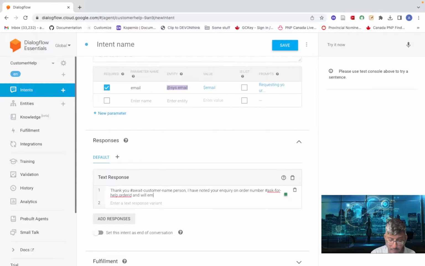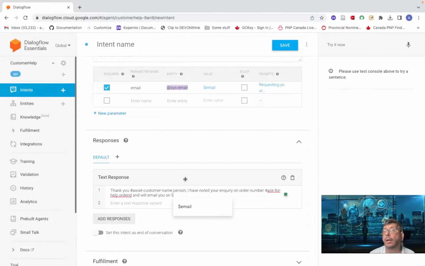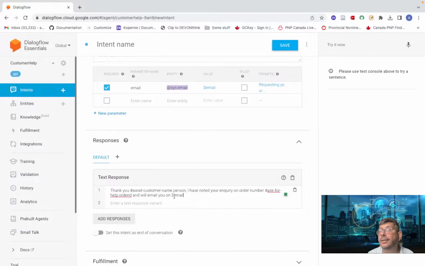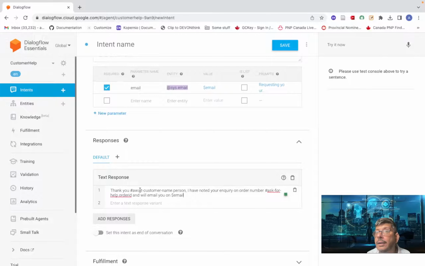So you see this is now in this context, so you don't need to do any of that. Again, that's the context, that's the parameter.